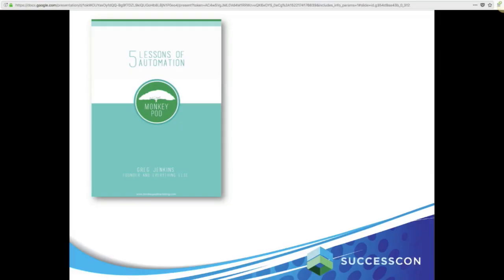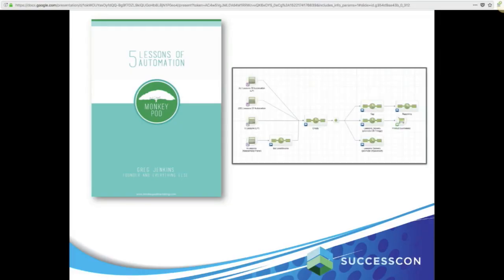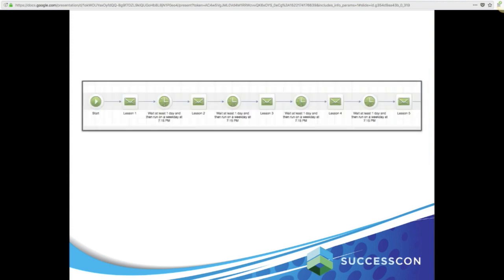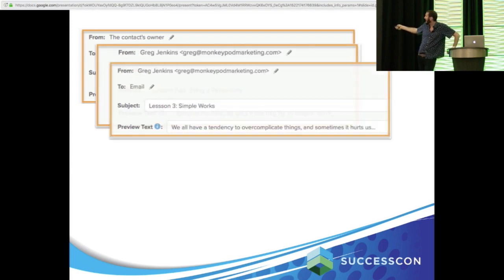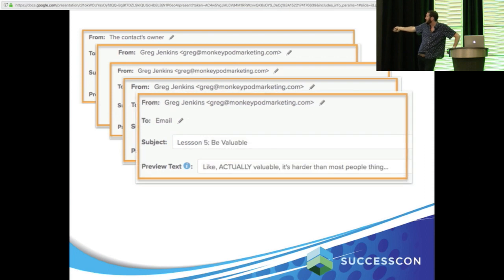So this is the campaign I was talking about. It's for one of my ebooks, The 5 Lessons of Automation. A couple of entry points up here, and then down here I deliver some content. All right, so there's 5 emails delivering the 5 different lessons. And what I did was I just came back through here, and I added preview text, right? Like I said, this campaign is several years old. This feature is a couple months old. So what I did was I just added preview text where it builds off of each subject line and plays into what the topic is and why they should open this email, right?